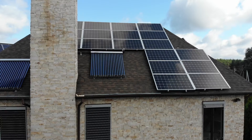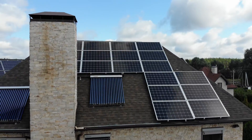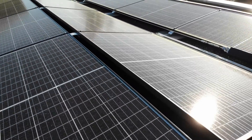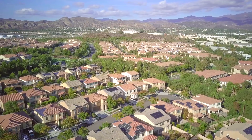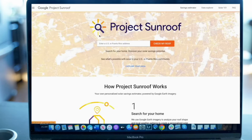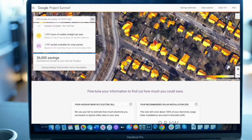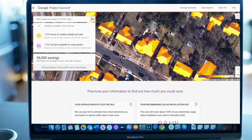Another thing that might impact how many solar panels we determine for your home is the amount of available space on your roof. With solar, the south-facing side of your roof will always be the preferred place for panels. If the southern side is not available due to shading, or you simply don't want panels on the front of your home, east or west facing panels will work as well. One tool I recommend checking out is Google Project Sunroof — by putting in your home's address, you can see which areas of your roof will likely receive the most sun throughout the year.